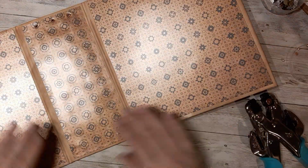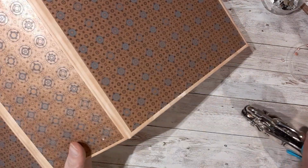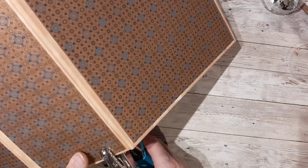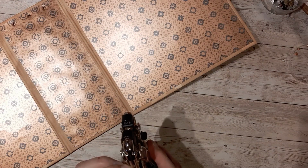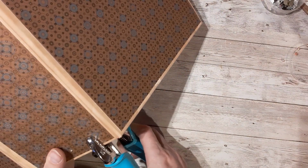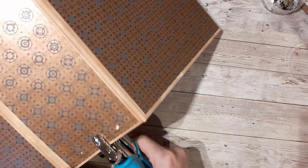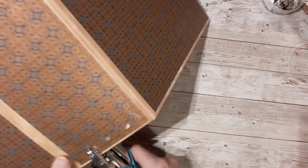Okay, so we're going to repeat the process for the other side. I think those are looking spectacular. So I'm going to chomp, and I've got my gauge still on here from the other side. Of course, I'm going to have to do it a little bit more. I didn't line it up as well. Okay, let's try that again. 1, 2, and 3.